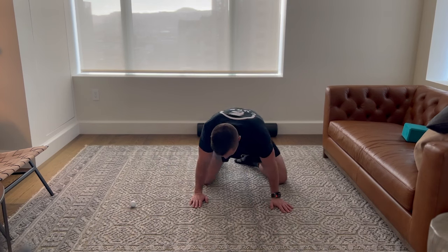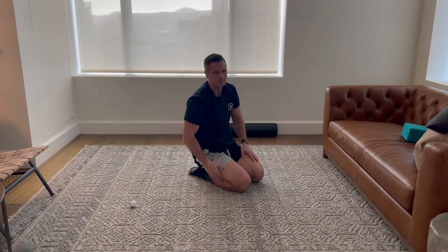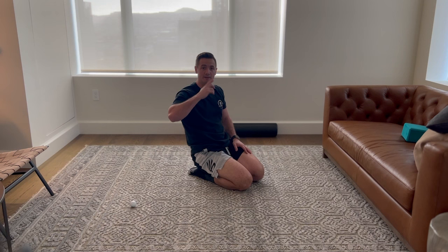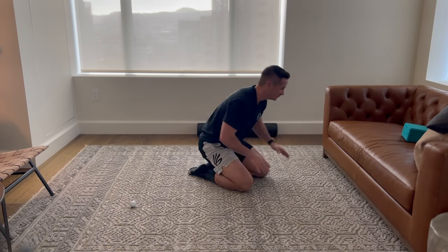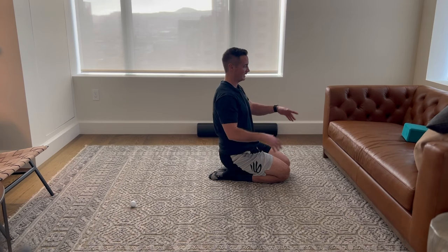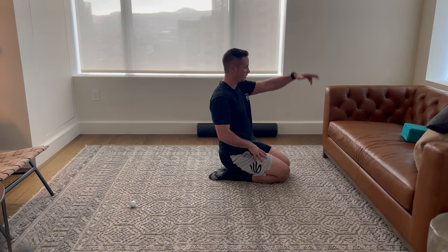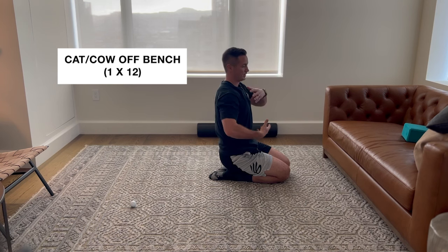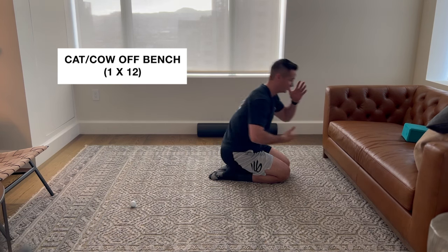Beautiful. Now we're going to do three more drills, do some core work, and then do one more thing to just help us really come down. So here's our only really primary upper body one. We'll do a cat and cow off of a bench, off of a couch. Biggest thing, elbows in tight. We're trying to move through this area, our T-spine, okay?